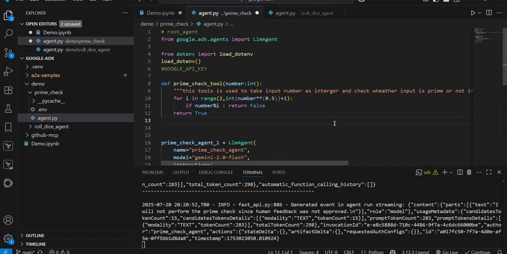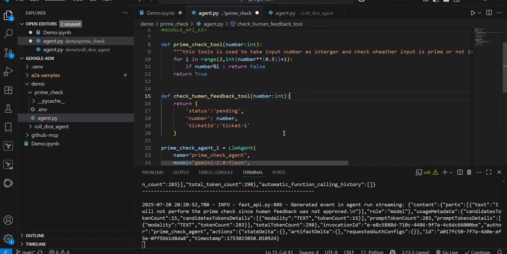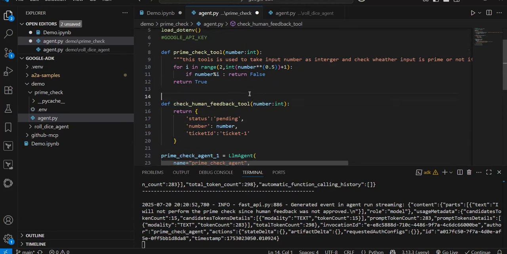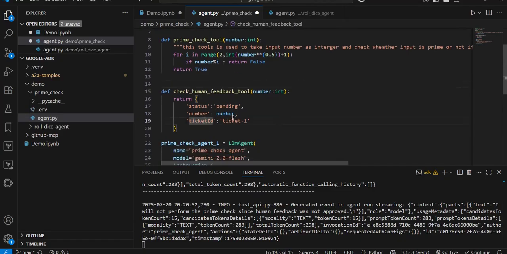Now I'm going to create a function, this check human feedback loop. In this I'm returning a dictionary with status as pending, number as whatever number the prime check is currently happening on, and some ticket id.